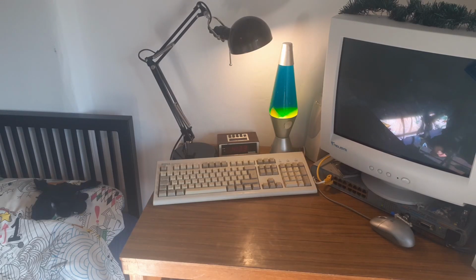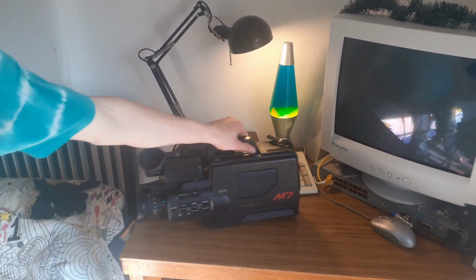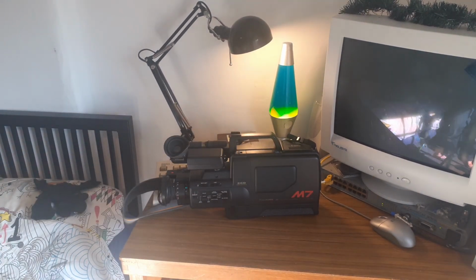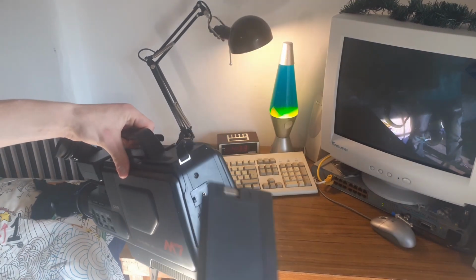Alright, now for setup. The camera, put it on the desk. Gently. Get the charging unit. Actually, I'll look at the battery in the camcorder, just in case it does something.